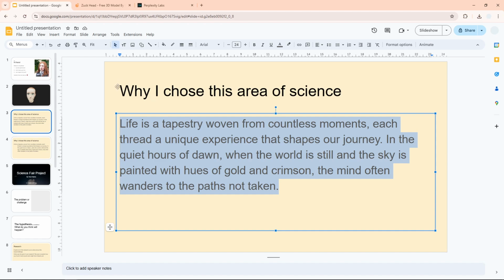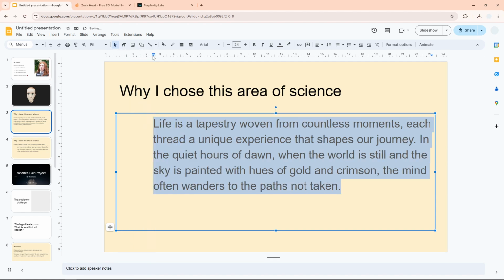And after that, you have to click and hold this tiny triangle icon at the top of the ruler, and then you want to move it to the right. You have to be precise here. You want to select the triangle icon. It's very tiny, so take your time to click on that element. Let's say I'm going to move it right here.